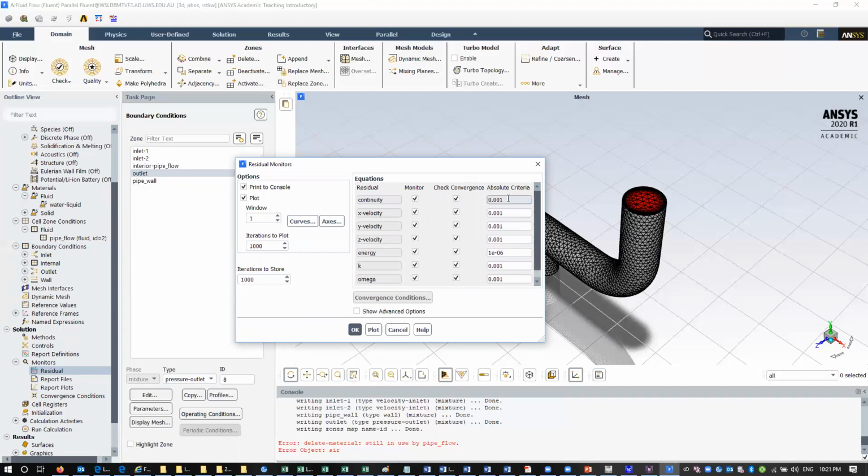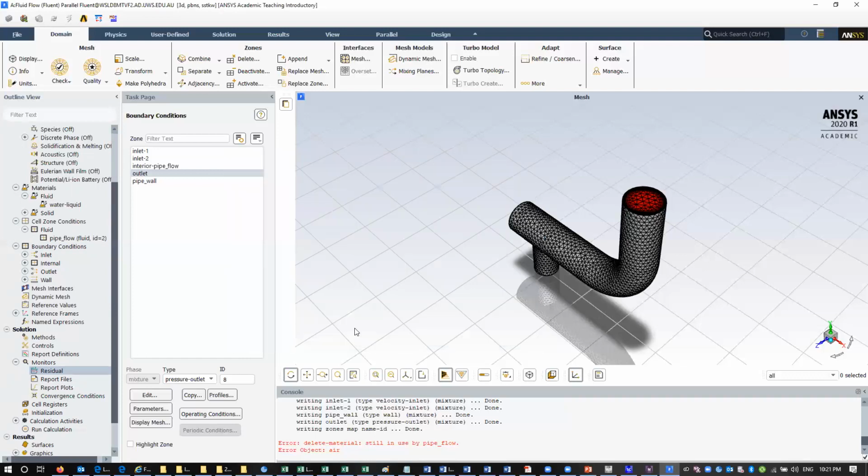This is a error limit. When we do iteration, if the error is less than this, the program will stop automatically. If you don't want to show the error of something, you just deselect this item. Now I'm selecting all, then OK.